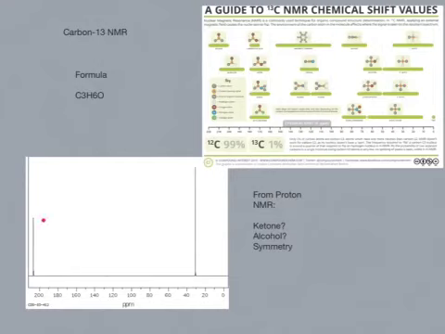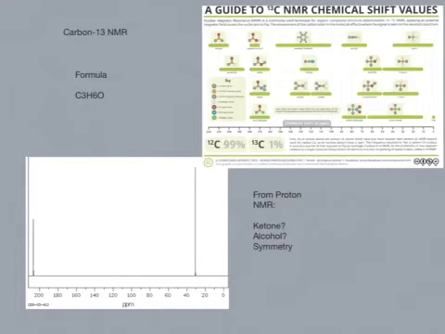But if we move over to our second peak on our graph, which is out past maybe 210-ish parts per million, we can go over to the chart once more and notice that it is probably going to be a ketone. Remember, that was part of our Proton NMR as well. Seems like they match up. It could possibly be an aldehyde, but we know that the aldehyde has to have a hydrogen on it, and that does not. So, we have a ketone, which is fantastic. We've narrowed it down, and we know that we have symmetry.